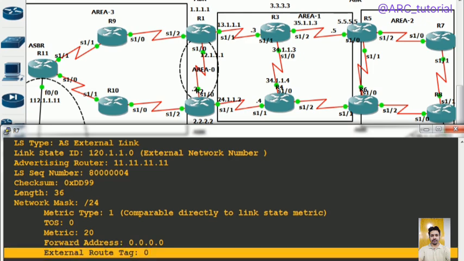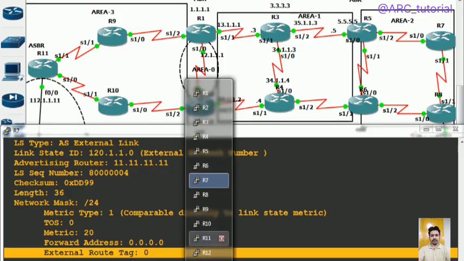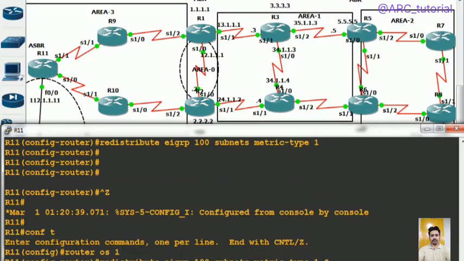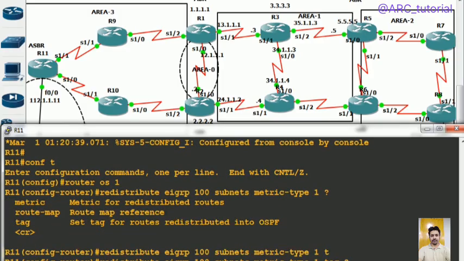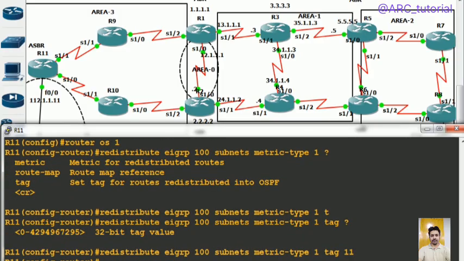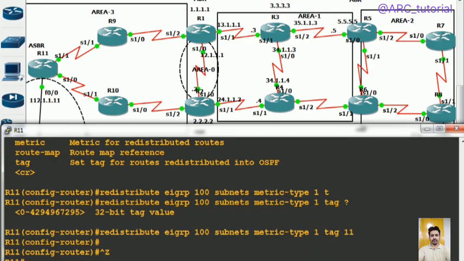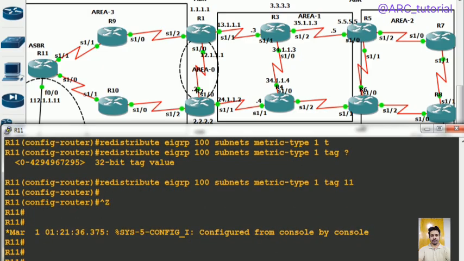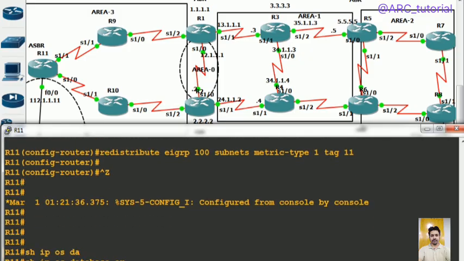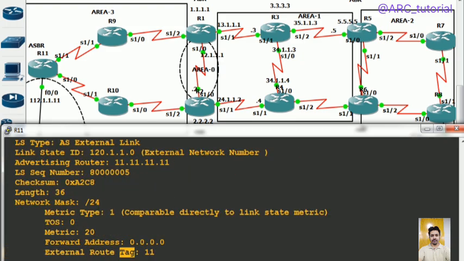If you want to add a routing tag in OSPF during redistribution, then go to router OSPF, and during redistribution you can specify the tag command as well. For example, you want to add tag 11, so that we can specify that it was redistributed on R11 itself. You can check it on R11 itself with show ip ospf database external, because first of all it will update its own database table, and then it will send those updates towards its other neighbors.